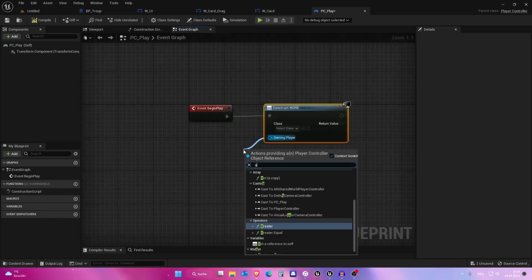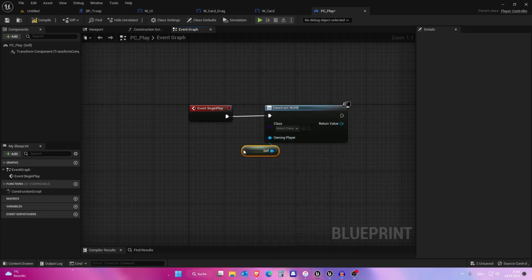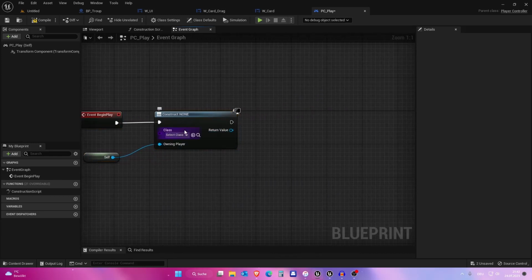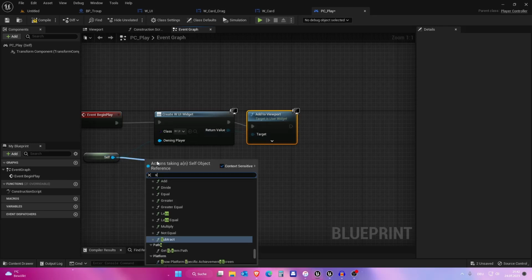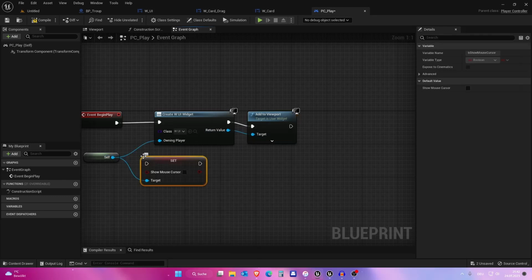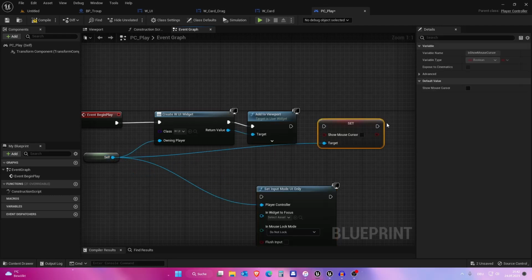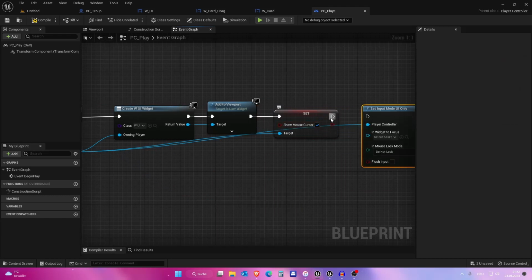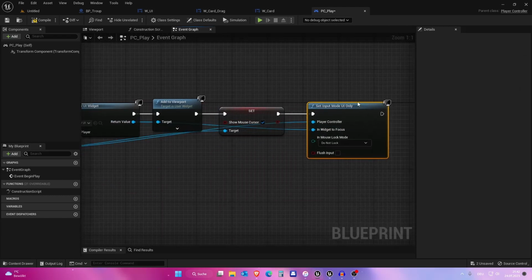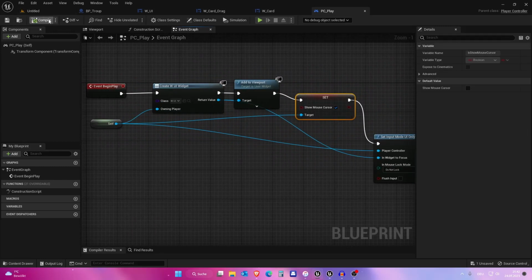Let's drag and drop out the get a player, the self, as we are the player controller. Let's select the UI and add this to the viewport. We also want to show the mouse cursor, and we want this game to be UI only, so we don't have any keyboard inputs. We just want a touch screen and so on. Show the mouse cursor, set the widget to be this, make this like this, so it looks a little bit better.